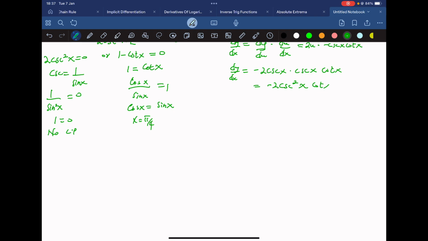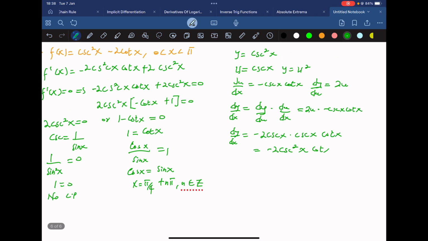Then we also have cos pi over 4. So you really have to check that to see if indeed you get the same thing, right? So sorry, sine pi over 4 is root 2 over 2, and cos pi over 4 is also root 2 over 2. So that's the only x value. But remember, since we are dealing with infinitely many terms, you should add n pi, because pi over 4 plus n pi is going to satisfy this, where n is an integer.